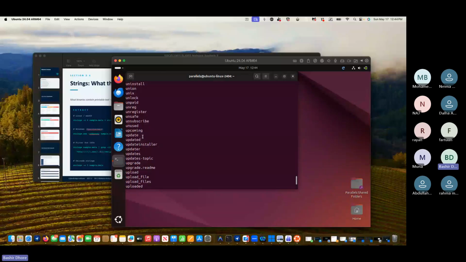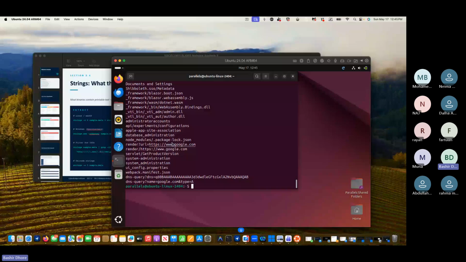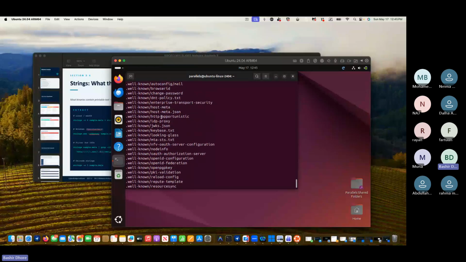So there is Twitter, tweak, to watch, tutorial, topic. So this is where you can get information. I can also do a clear, like strings piped to head, for anything that is more than 20 characters. So you can see all the strings that are more than 20. I can see this one is actually one of the things that I will look at, because this is really a DNS, a weird name, system administrator, google.com, database, something. So those will be of interest for you to analyze in that file.